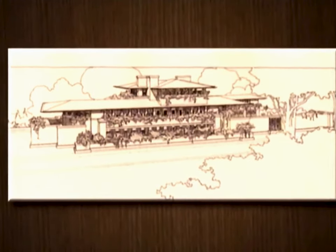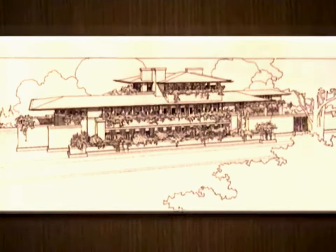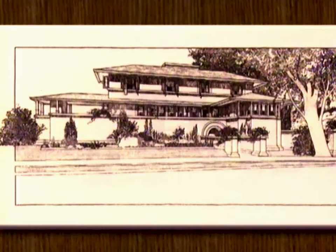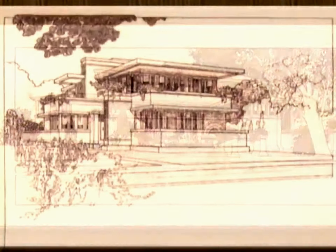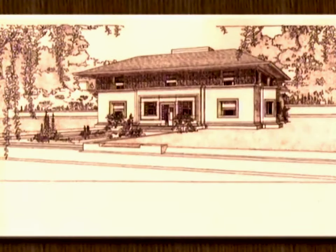Wright's fame had now spread to Europe, where the German publisher Ernst Wasmuth assembled a portfolio of drawings from the Oak Park studio. The Wasmuth portfolio became a manual of inspiration for the modernist movement. The Prairie School was the beginning of modern architecture in the world. I don't know any architect of merit today in the world that does not acknowledge at the very least, a great appreciation of Frank Lloyd Wright.